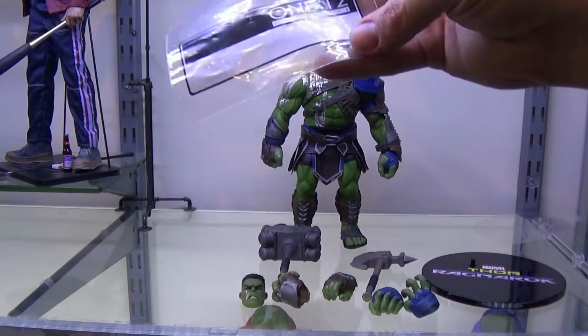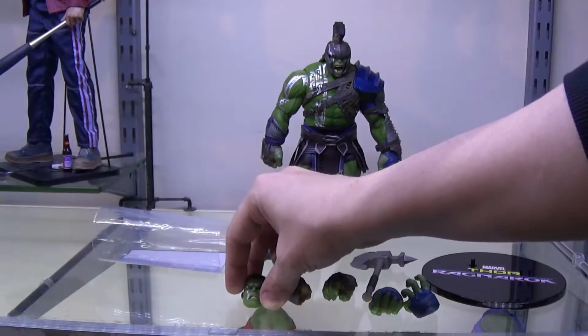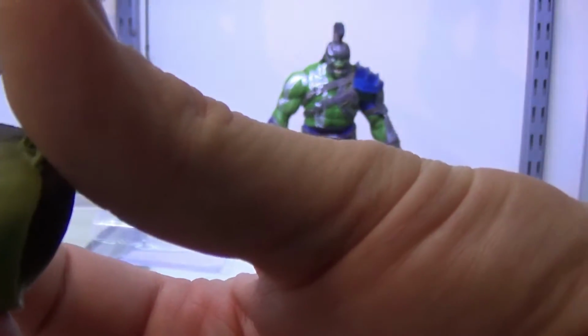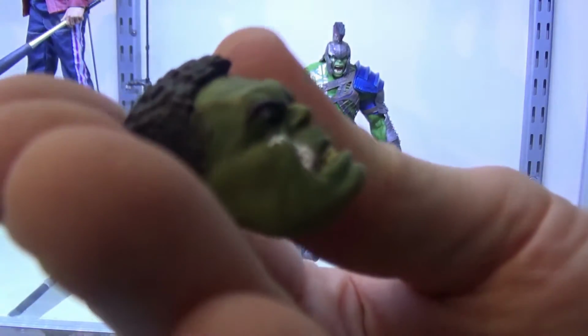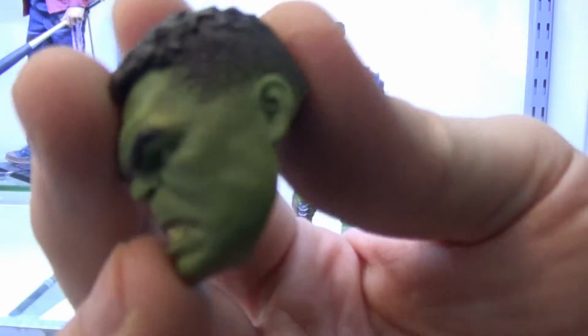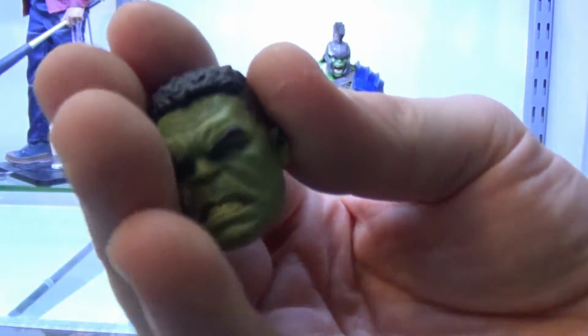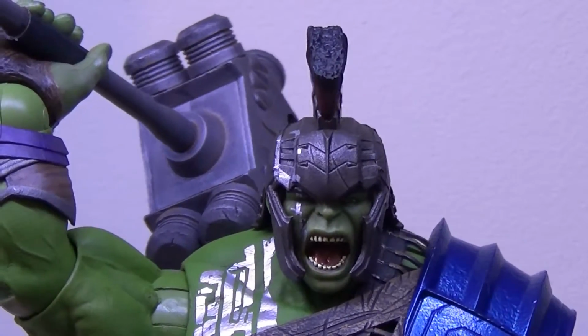And he also comes with an accessory bag, which collectors love, and he comes with an extra head, and this is the unhelmeted version. And that's really nice. Some really nice paint application on this guy. It's definitely the most movie accurate 112 scale Hulk we've got, that's for sure. The SH Figure Arts one just looks like a generic comic book one, but this one actually looks like Mark Ruffalo Hulk. Okay, first and foremost, let's have a look at his head sculpt.